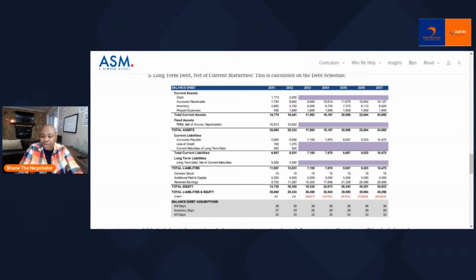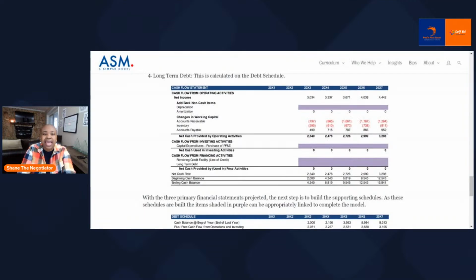So next, we're going to go into the last one. The balance sheet, we did the income statement. We're going to go into the cash flow statement. So let me pull that up on screen there and open up my screen so I can see it a little bit better. So the cash flow statement, what exactly is a cash flow statement? Or in other words, it's called the statement of cash flow. Either one of those is the name.